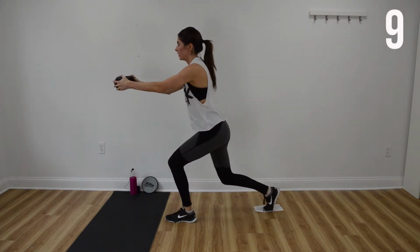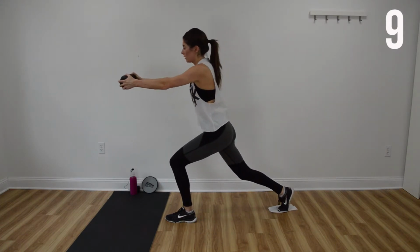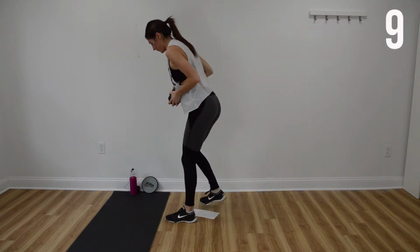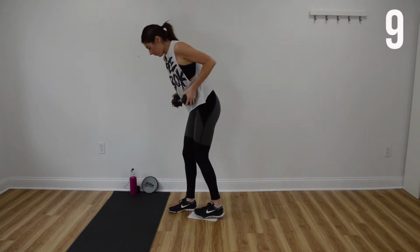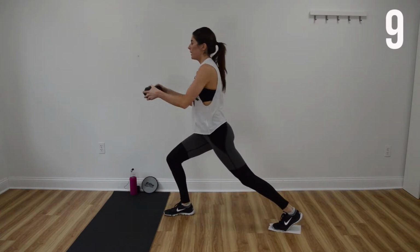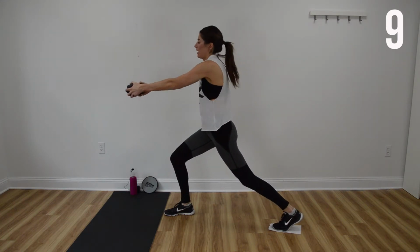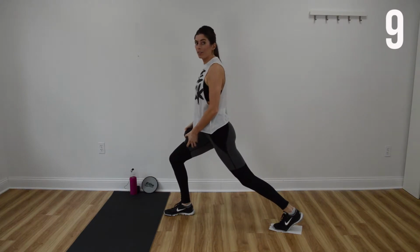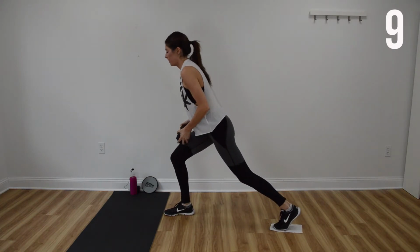Two more. Okay, now I switch sides. With your upper body, just a little form check. Make sure that your chest is staying open and we're not hunching forward at all. So think of gently squeezing your shoulder blades together and down your spine. Chest stays proud. Okay.